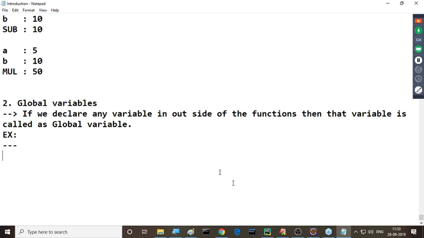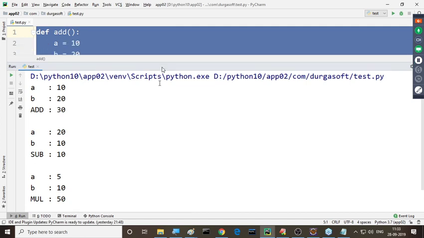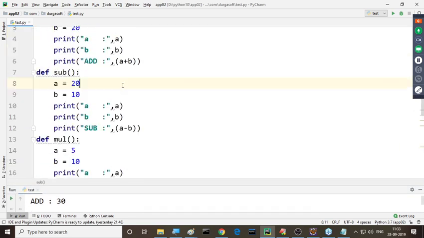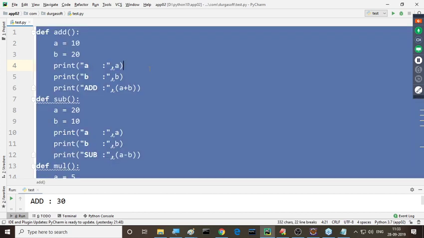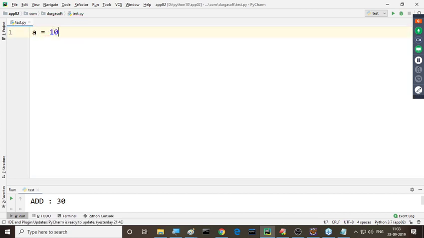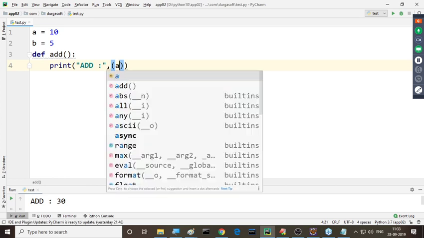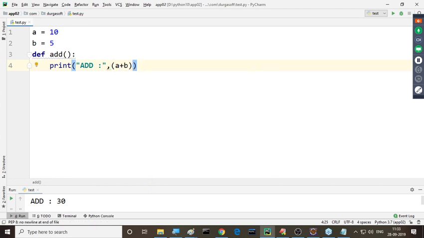All of you understand this. I want to give one more point here. Try to understand it now. A is equal to 10 and B is equal to 5. So variables here I have taken. Def of add I want to perform. Print of add. Can I use directly like this, A plus B? Possible or not possible?